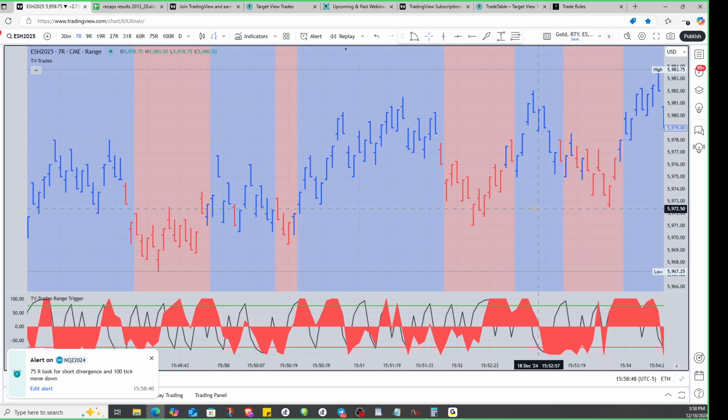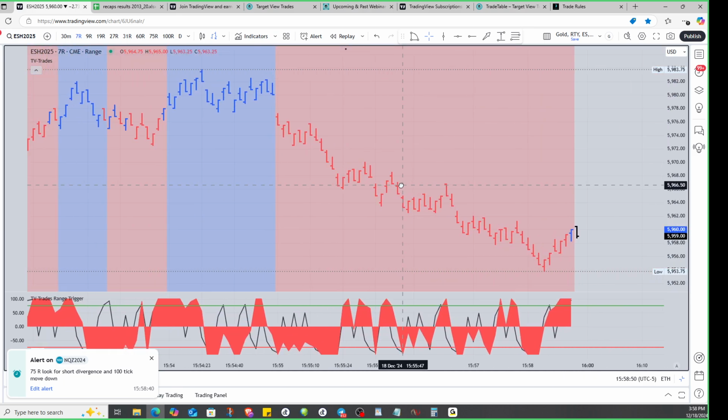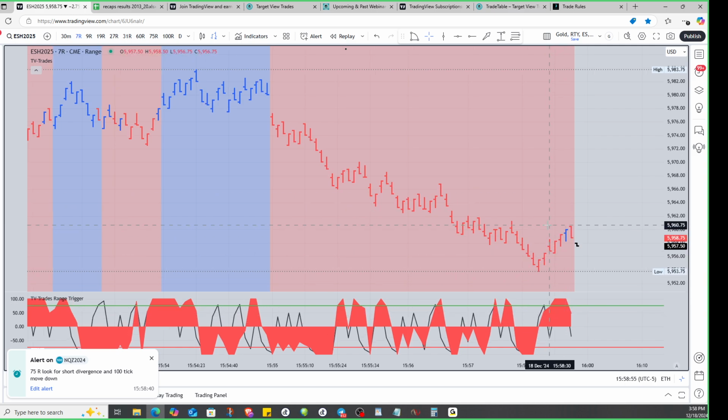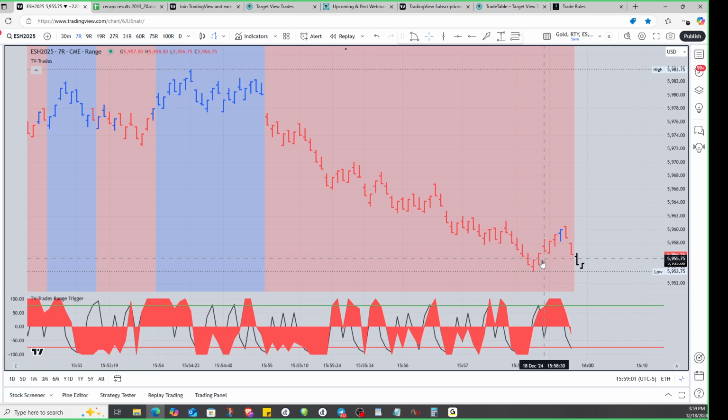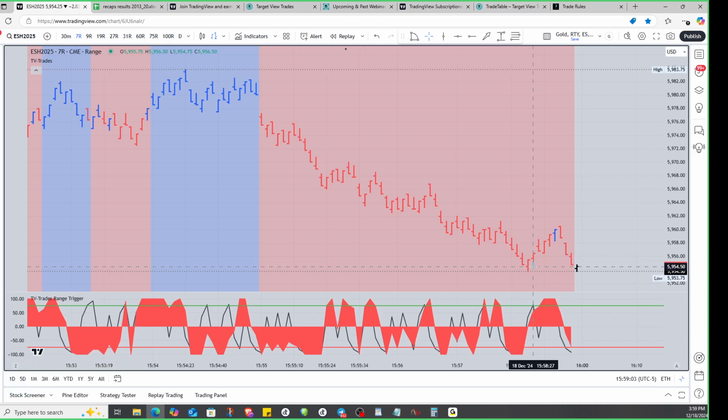Right? And this is the ES. Actually, I forgot this was the ES. I was thinking it was the NQ, so you would have had enough room to get your stop to break even on a bunch of these here. I thought it was the NQ. So right here, if you sold the open of that bar, you would have had some good profit in that before it went.